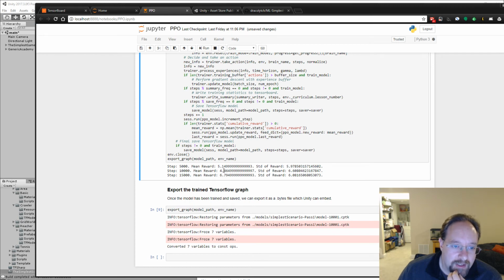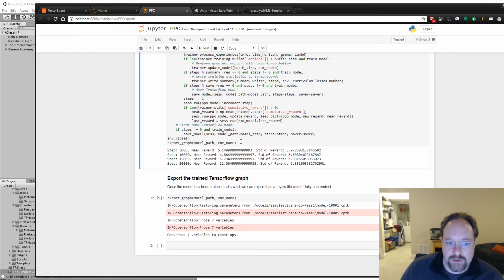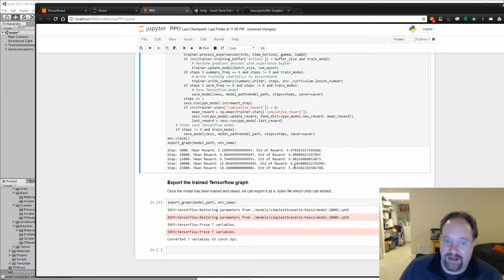Here we go. And as we can see, we lost our reward a little bit, and then we gained it back, right? And so as this trains through, we're at 20,000 steps, and we have just doubled our reward from our previous batch. So it's clearly learning something. And again, we're halfway trained. I'm doing this in real time. And then here we go again. We've gone up another 50%. So it's clearly learning, clearly getting better.